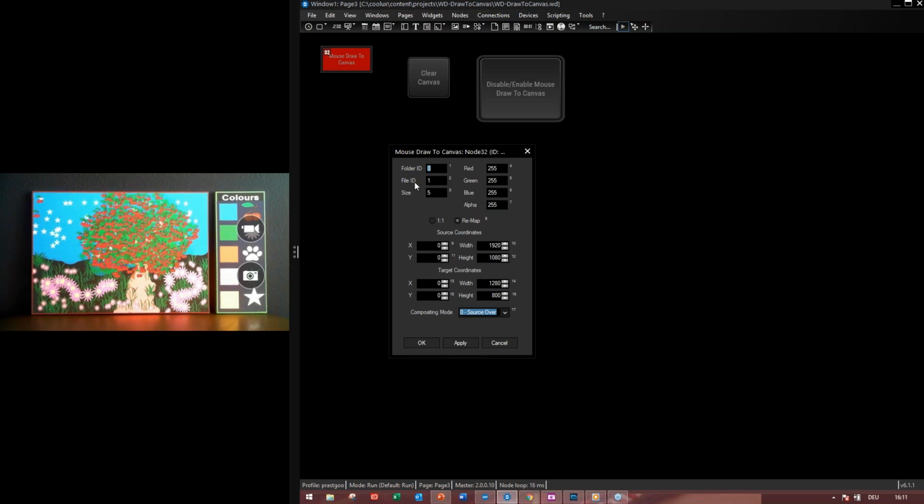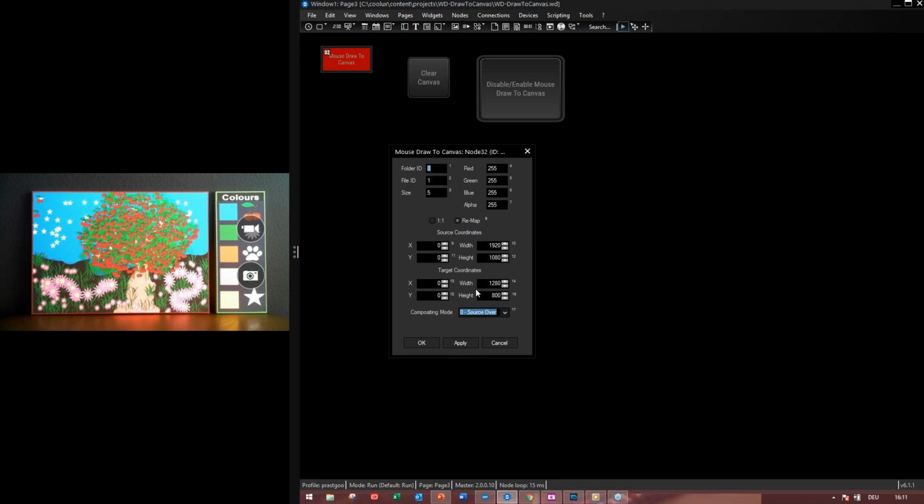This node is actually for when you are drawing on your widget designer, you can also draw it on your output, but it is actually where your widget designer is already open. So you just enter the width and height of your widget designer in full screen, the resolution of your widget designer, and then your target coordinates.